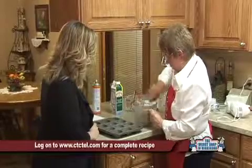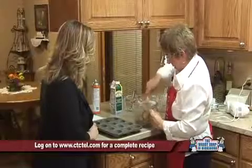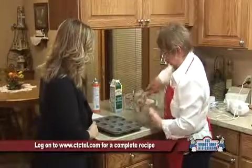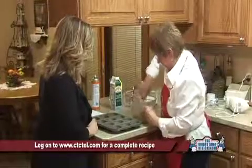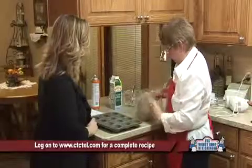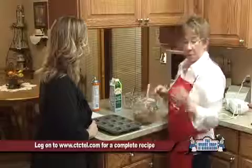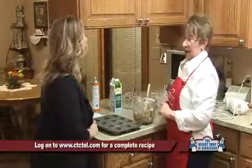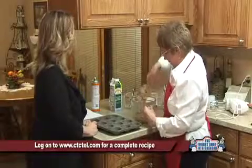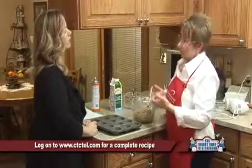You're not going to do this with a beater. You're just going to blend that together with a spoon and get that mixed. They only take 15 minutes to bake, so that's not very long either. By the time this bakes, our breakfast bake should almost be ready to take out of the oven. And since this is only at 350 and that's at 425, we don't want to put them in together.